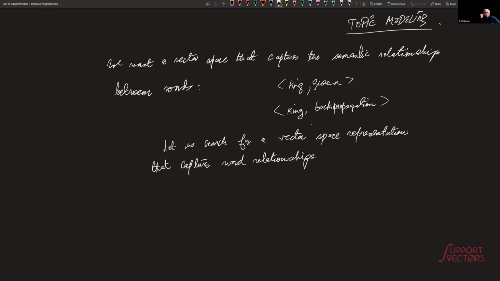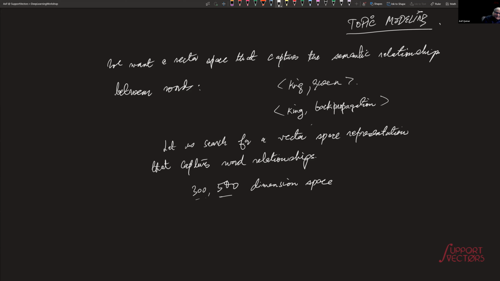The way we do that is we take a classic machine learning approach. So what is the machine learning approach? It is this. You say, all right, let us imagine that we have that vector space. You work from the solution backwards. So you say, first of all, assume that such a vector space exists. How many dimensions do you want to make it? So pick a dimensionality. A very common dimensionality that you may pick is like 300 or 500. This is very common to do. Now, a dimension space.